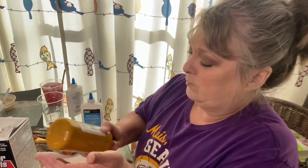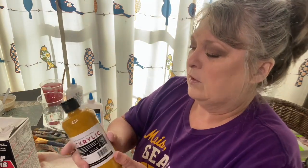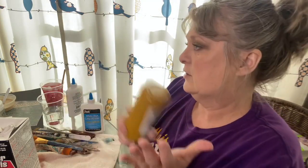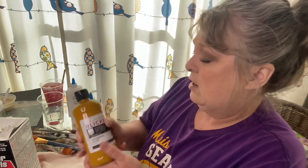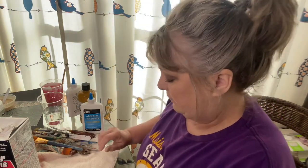Today, I don't hardly use the more liquid Blick acrylics. I usually use the ones in the tube, the heavy body, but I'm going to use this one because why not? Maybe I'll paint something fall colored over this, and just a little bit of that depth is good on there. But you can use the craft paints that you get at Walmart or Hobby Lobby or Michael's or wherever. Whatever kind of paint that you have. So don't feel like you have to have anything special for that.